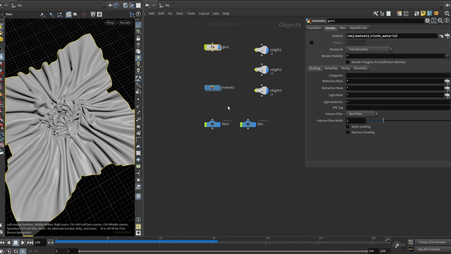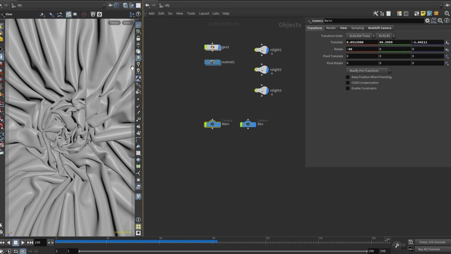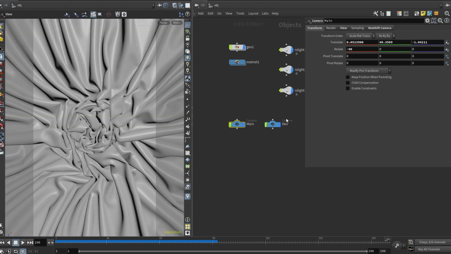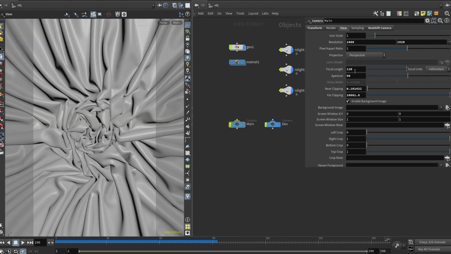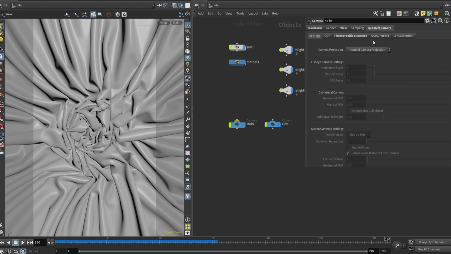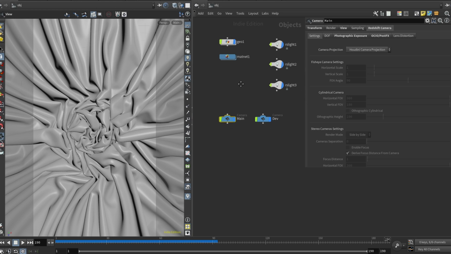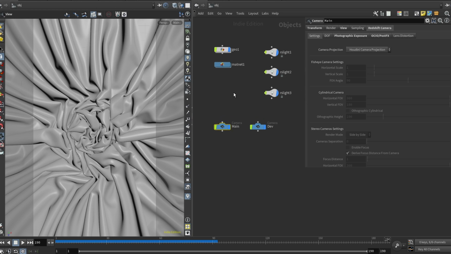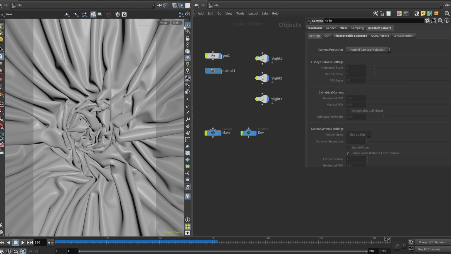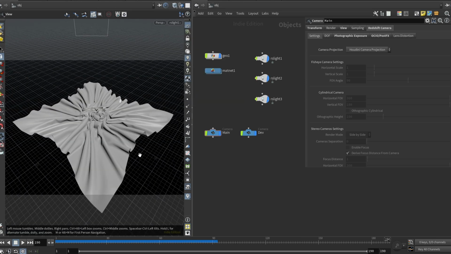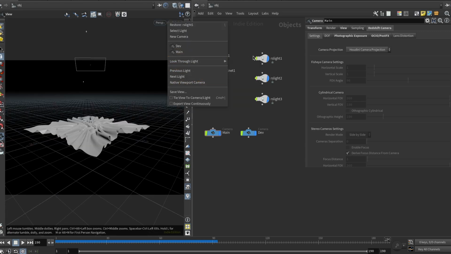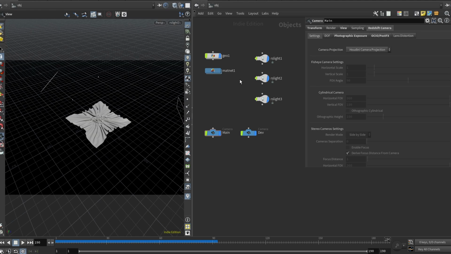Now let me show you the lights and material setup. So let's enable the camera, our main camera. It's this vertical camera with the focal length set to 120. Also, I played a bit with Redshift photographic exposure and did a bit of color correction in Redshift itself. I also have three lights. One light is from here, the second light is here, and the third light is just for smoothing the shadows. It's just this big soft light.